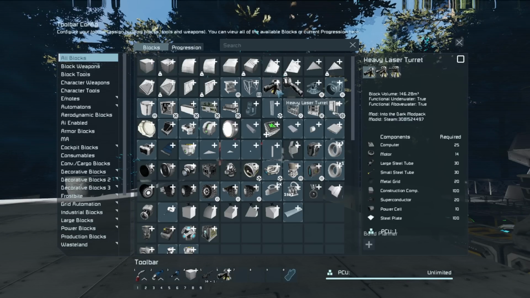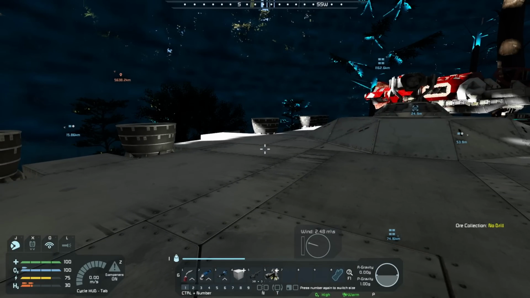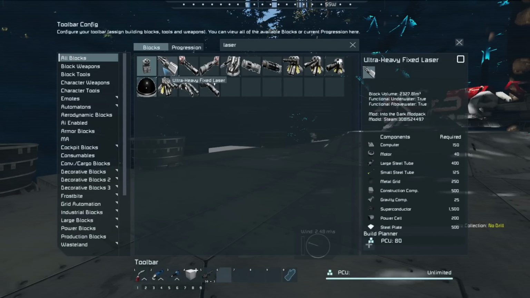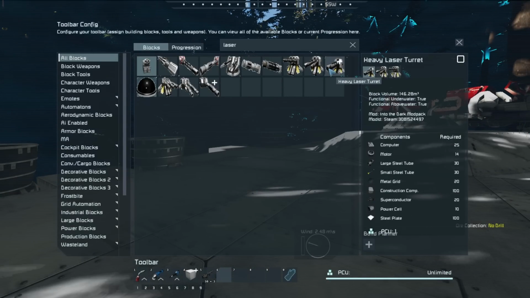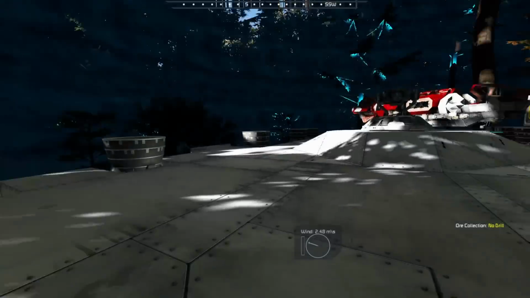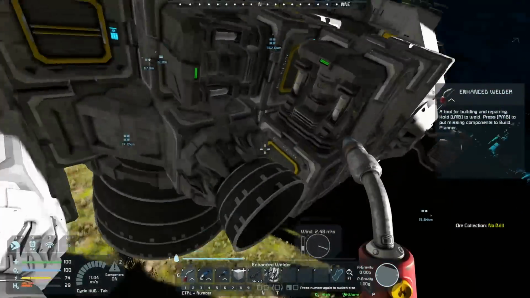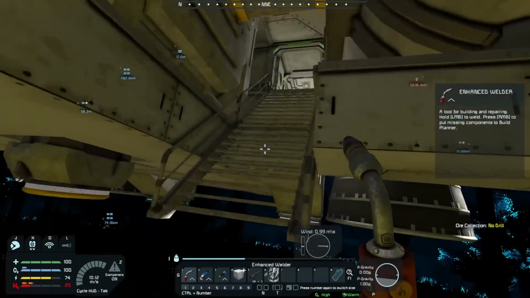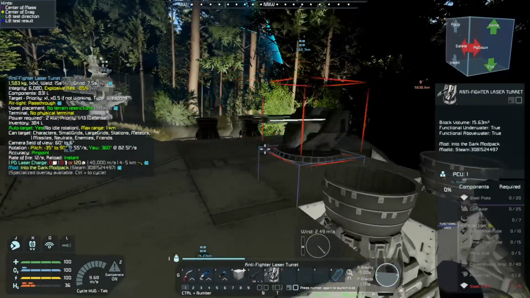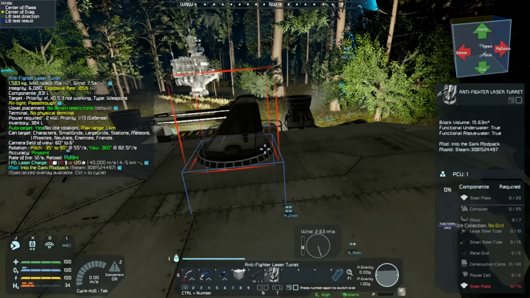So I can add this to my bar, and I could theoretically, oh wait, I can see it. Oh, but can I actually not put it out there? I haven't tested this yet because I haven't tried anti-fighter laser turret. Okay. Oh wait, I'm in a safe zone. That's what's going on. Okay, let's get out of here. So can I actually place these things? Yes. I could, if I wanted to, build these turrets. And I'm not supposed to be able to.